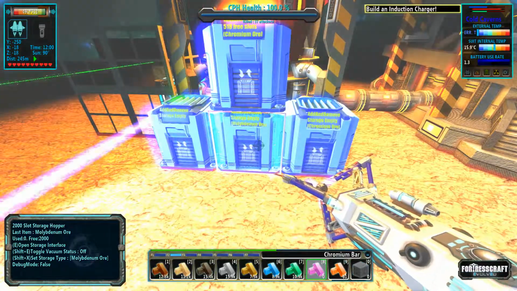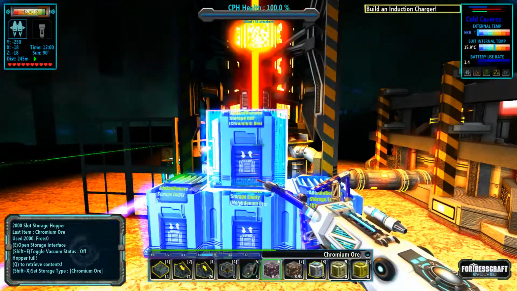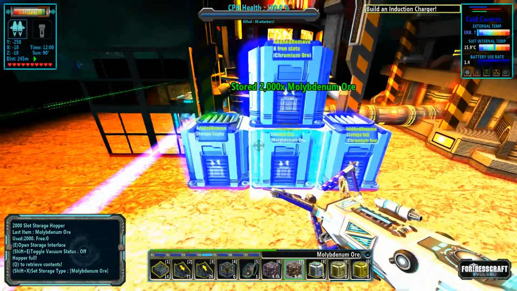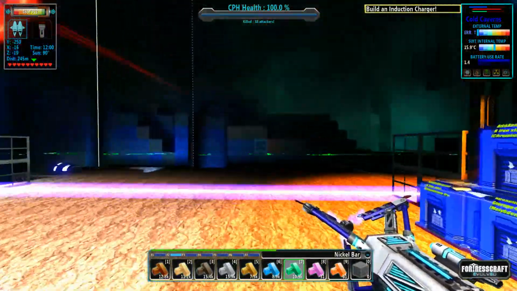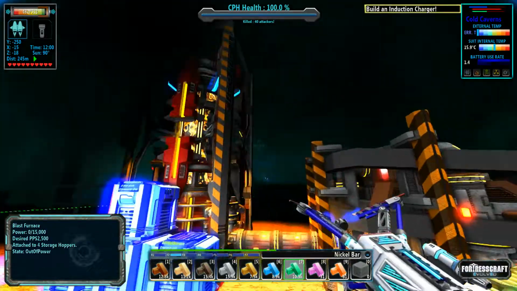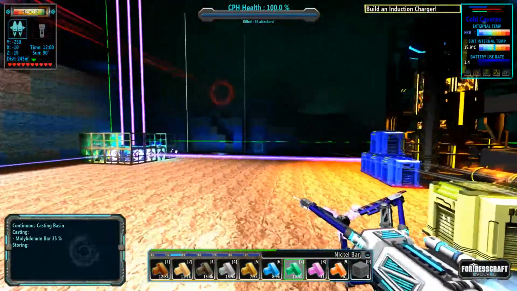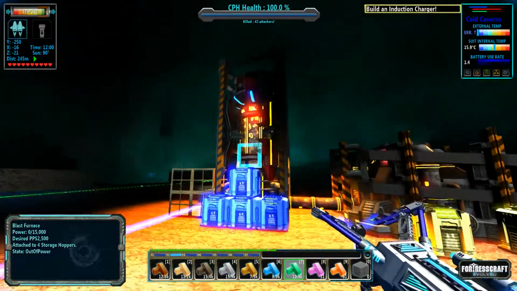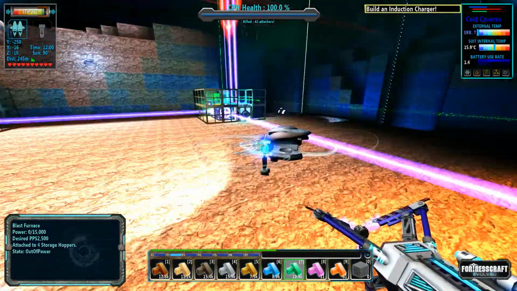Chromium, so we're gonna put chromium, storage full, chromium there, molybdenum, okay. Pick up that, 31 chromium bars, excellent. And yes, what we're gonna do is when we go over there, we're gonna have 4 blasting furnaces and a continuous casting basin hooked in all 4 dimensions and 175 meters. And yes, we're going to have that set up for chromium and for molybdenum. So they're not going to share. They're going to have their own setup each.